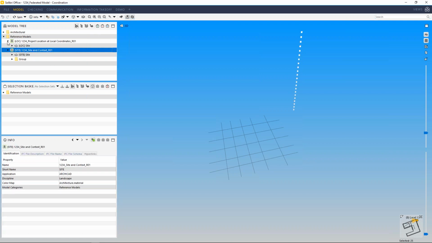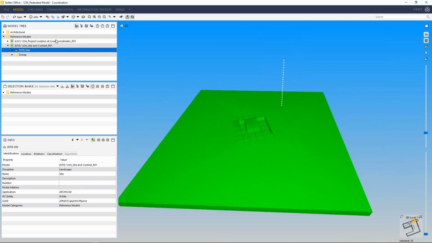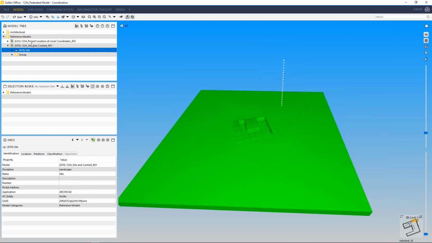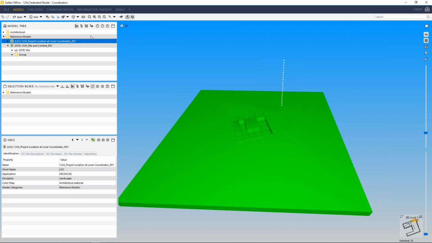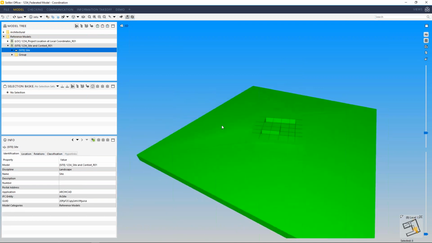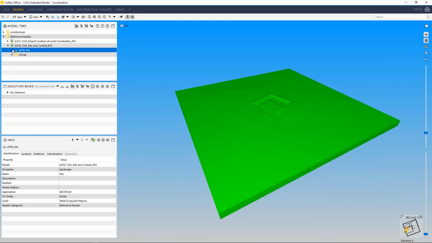Now let's take a quick look at the site, because it's a particular one, since site geometry doesn't behave exactly the same in IFC as building geometry. So what I've got in this file is a site that will show up, and this is important for you to know so that it avoids frustrations. Let me take this and minimize that. What you will see is that the site geometry gets displayed in most software when you click on the site itself.